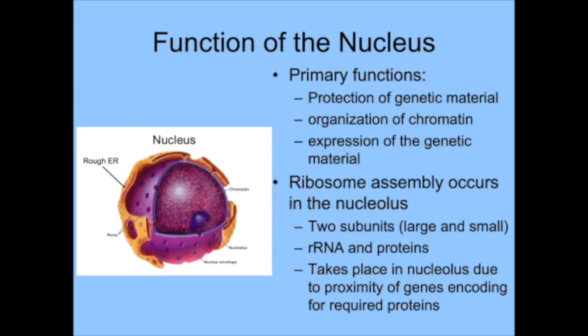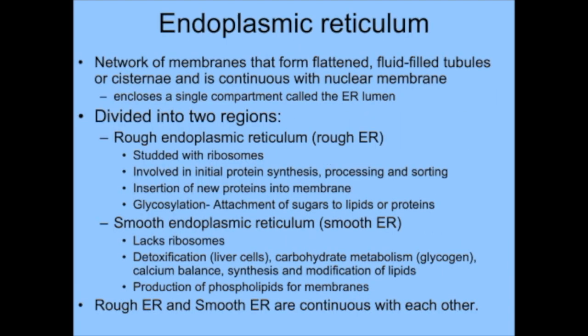So the whole function of the nucleus, its first and foremost function, is to protect our genetic material. It has to be protected from the outside environment. It's used to organize chromatin because our genes that determine who we are are located on our chromatin, and we need that chromatin to be accessible, and our transcription factors, the proteins that start the transcription and use our genetic material, have to be able to find what it is that they're supposed to be transcribing. And regulating the expression of our genetic material is also occurring in the nucleus. In ribosome assembly in the nucleolus, both the large and small subunit are formed. We also find the ribosomal RNA and RNA proteins in there. And it takes place in the nucleolus because it's so close to the genes that are required for encoding them. So the nucleolus is where ribosomes are made. But those ribosomes, just so you know, will not become functional until they enter into the cytoplasm.